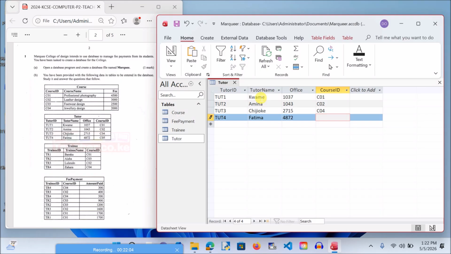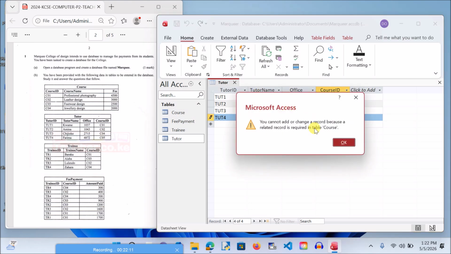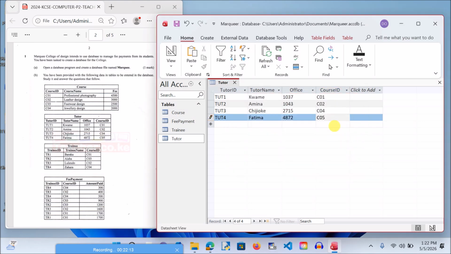This one will not use C05 because it will create C05. If you enter, it will create a reference. You can see that, so that was the error they did. I can change this to 3 because it has not been used. That is okay, then it will be okay with it.